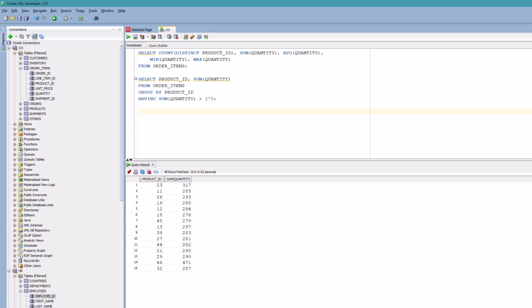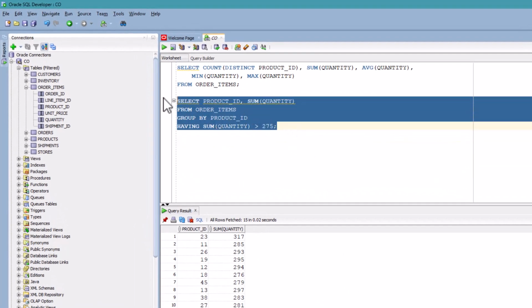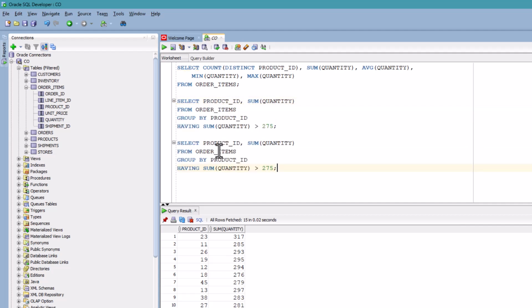Now switching to Oracle, we have our last query that I'm going to copy and use as a basis for our rollup, our cube, and grouping sets. We don't necessarily have a combination of fields that we can roll up or group. So this is going to be pretty flat, but we just want to illustrate that we can do the same types of SQL statements in Oracle that we have done in SQL Server.